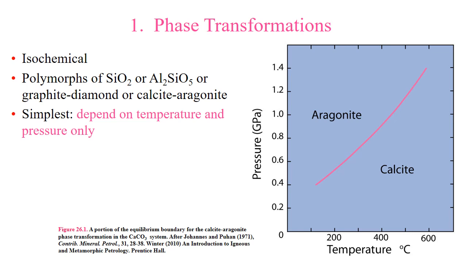Calcite should occur at pressures below the equilibrium curve as shown in figure 26.1, with aragonite stable above the curve. This explains why aragonite is a stable calcium carbonate polymorph in typical blueschist facies, and why calcite is stable at lower pressure facies. This explanation holds true for essentially all polymorphic transformations, and provided the presence of one or more polymorphs may conveniently be used to set limits on pressure and temperature.